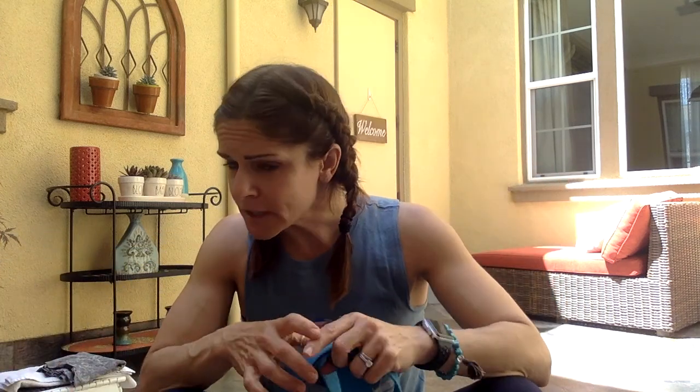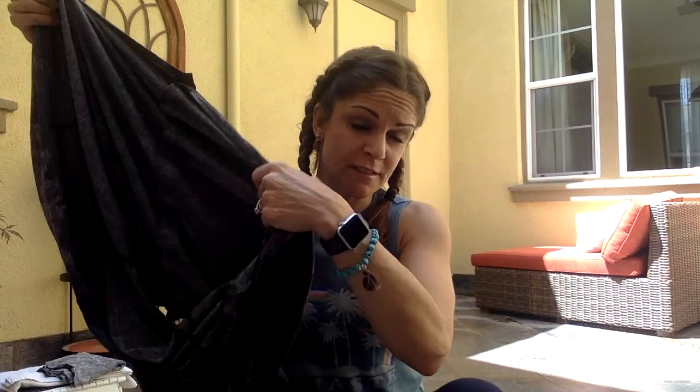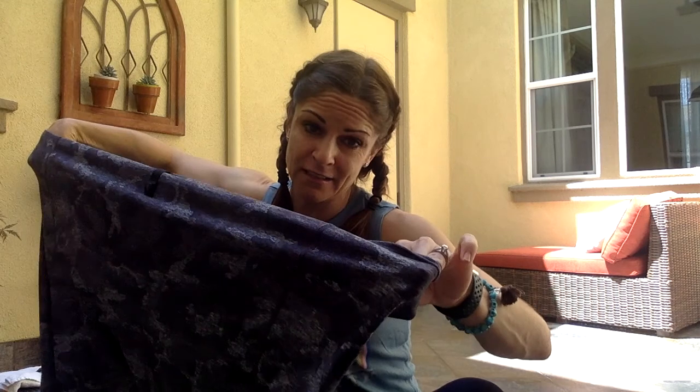And another idea is that you might want to have a strap. Now, you don't have to have a yoga strap. If you do have a yoga strap, cool. If you don't, you can use a small towel. You can use that big towel. You can use a scarf. This is my infinity scarf, which also could double as a little blanket on your mat. You could use a t-shirt.